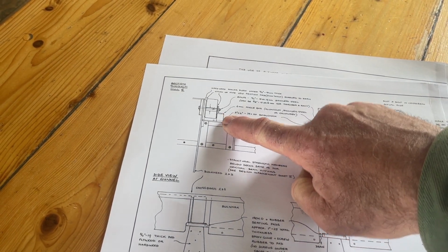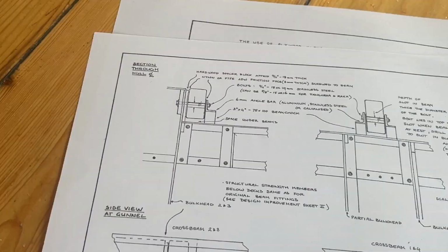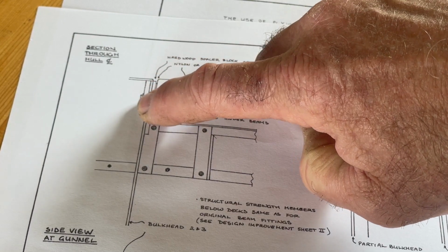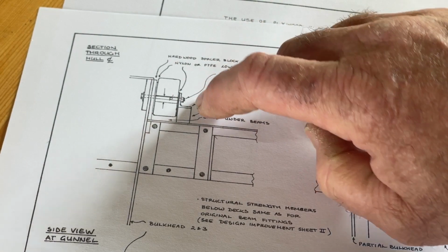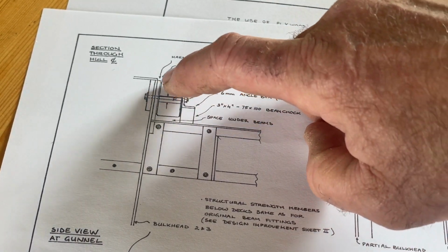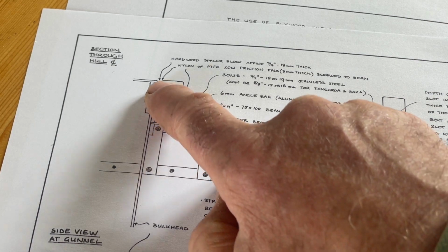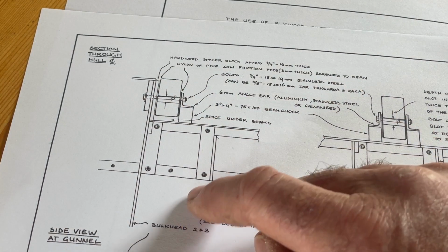So here we're looking at two blocks, but in all cases we're going to be doing this. So it's a single block on one side, an angle piece, a bolt going through to a hardwood backer inside the cabin rooftop, or in the bulkhead side there. And then in between those is a piece of low friction PTFE or nylon, so that it's able to rub up against it but not do any damage.